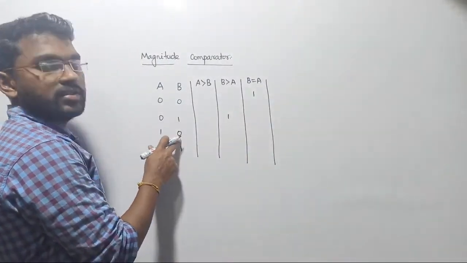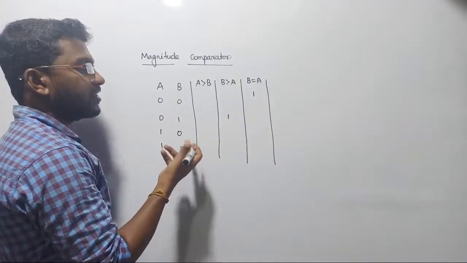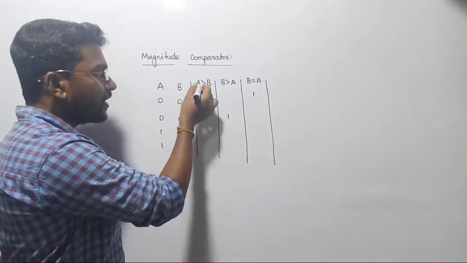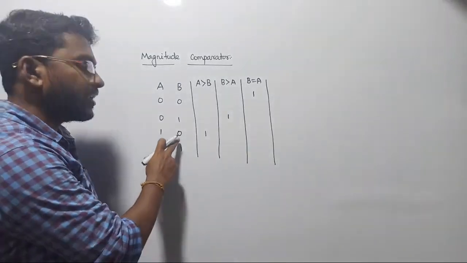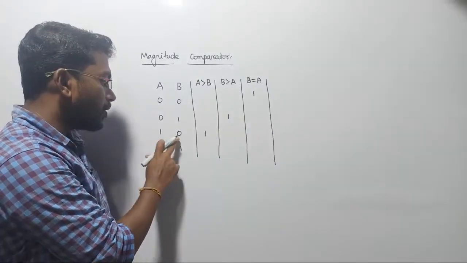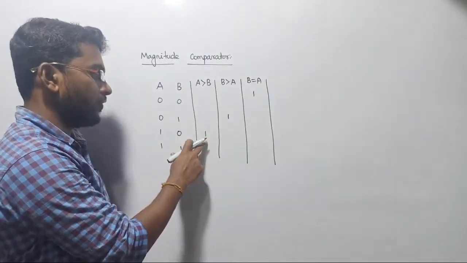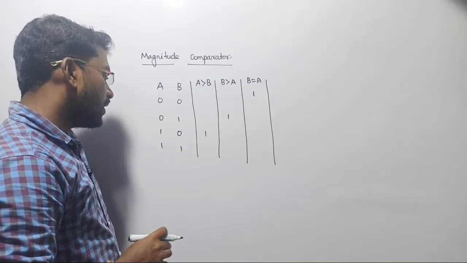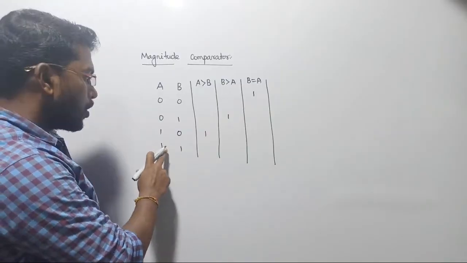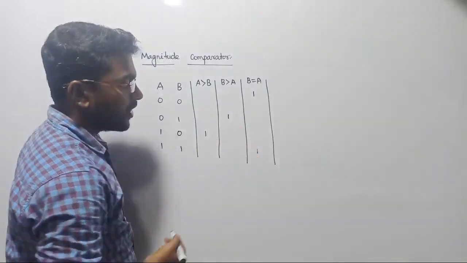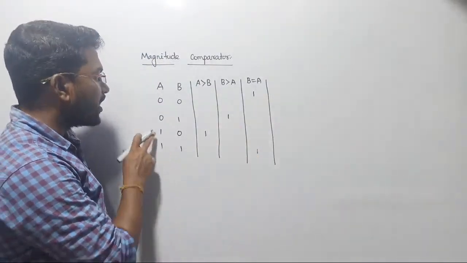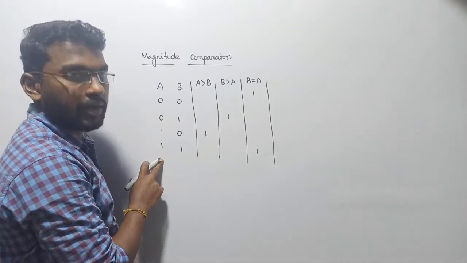Suppose you are selecting 1 0. What will happen? Chicken rice, so you are going to receive chicken rice. Okay, fine. So let us select the third case. When you put 1 0, chicken rice will be selected. So the next thing is 1 1. 1 1 means once again both are equal, so the last person will be selected. This is called the equality bit.